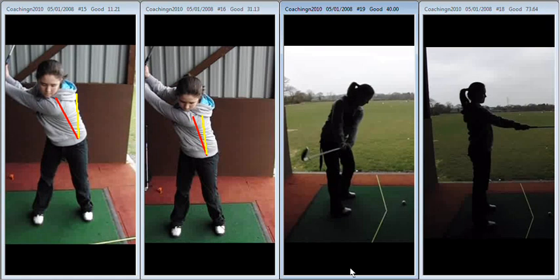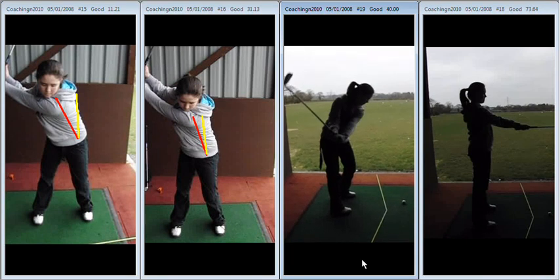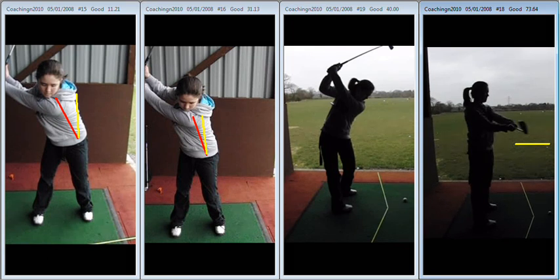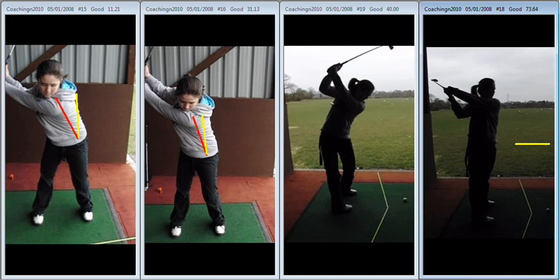The second stage of your backswing is a little bit too much of a lift rather than the arms continuing around the body. If we compare that to what we see here — this is the second drill I want you to work on between now and when we get together next — we'd like to see the shaft of the club sitting a little bit more level with your belt buckle. From that position the golf swing is nice and simple because everything just works around the body. You can see the arms work around the body and how much tighter that right arm is to your right rib cage, keeping your body and arms connected.